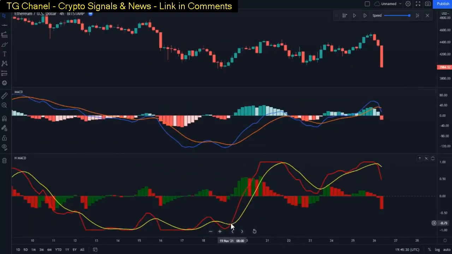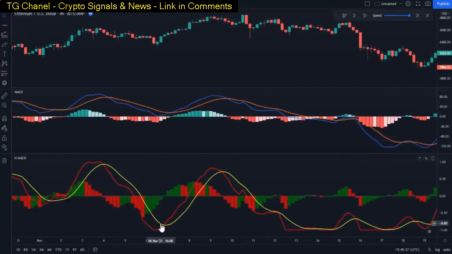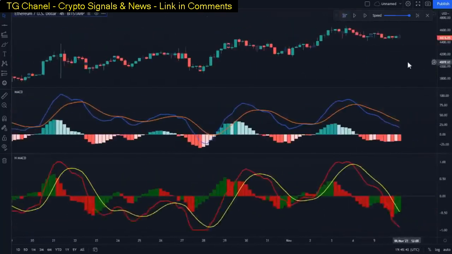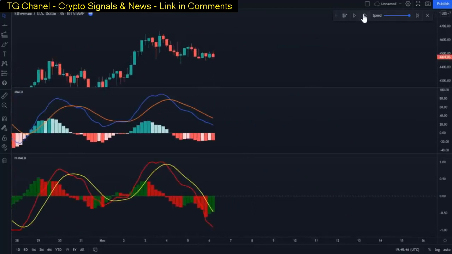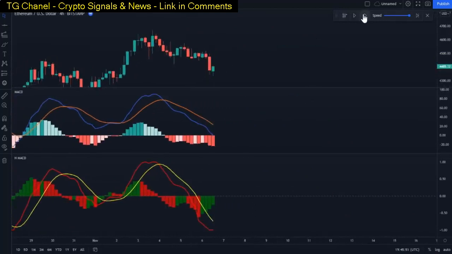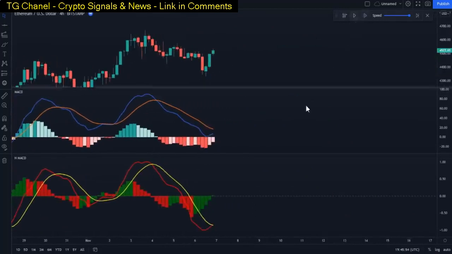Even with buy signals, the normalized MACD gives a faster signal than the regular MACD. Well, let's see this example quickly. As you can see, a buy signal appeared here, and this was our target candle.